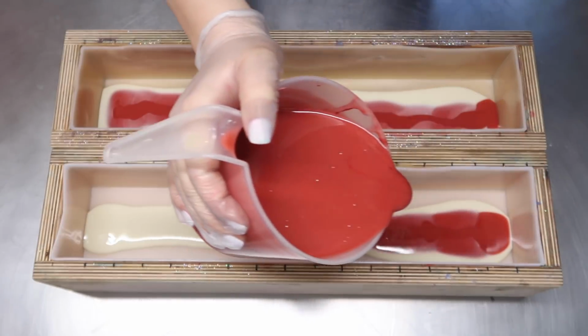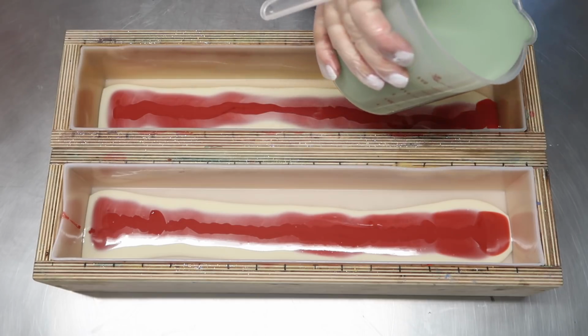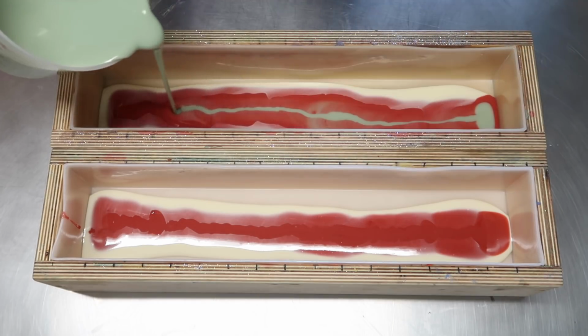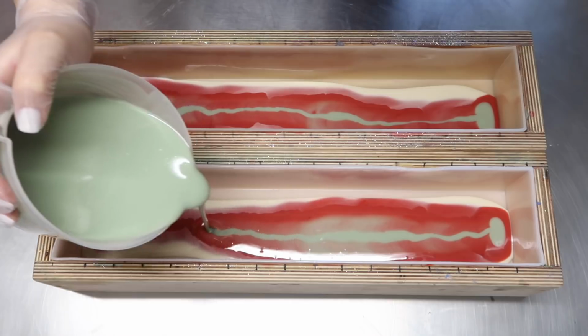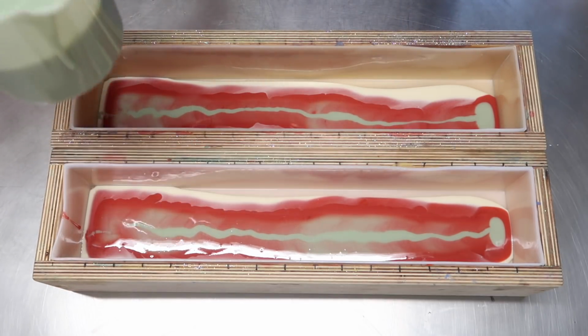Next one we are doing is the really red mica, so this is kind of the cherry color. Now the alpine green, which ends up being sort of a laurel green. What word did you just hear? What word did I just say? Was it Yanny or Laurel?